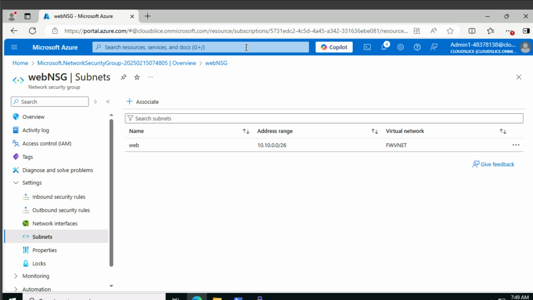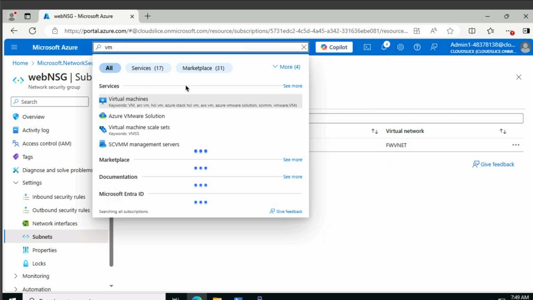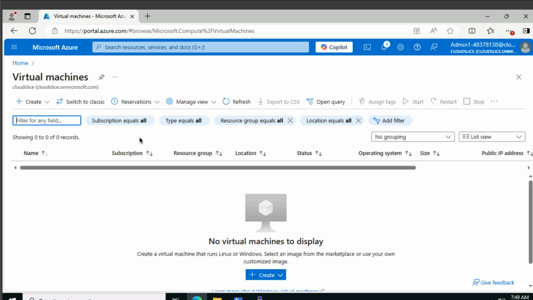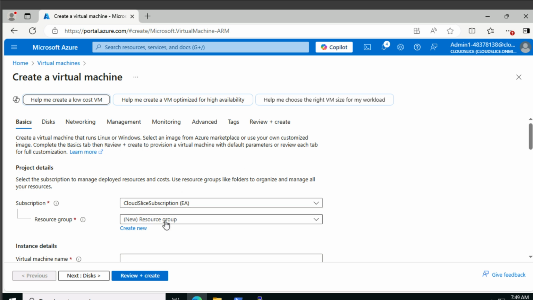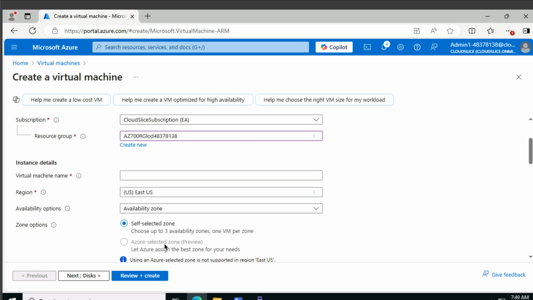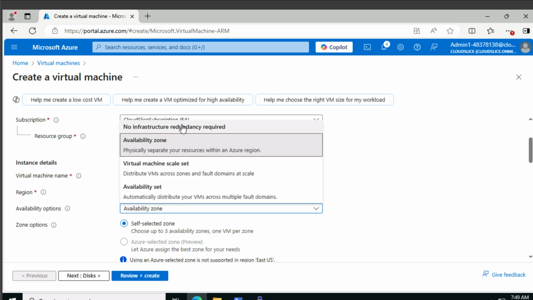Next up, let's create a virtual machine. I'm going to call it VM1. We don't need any redundancy.